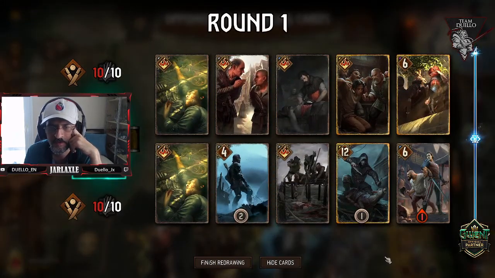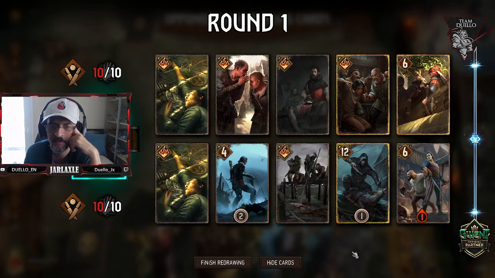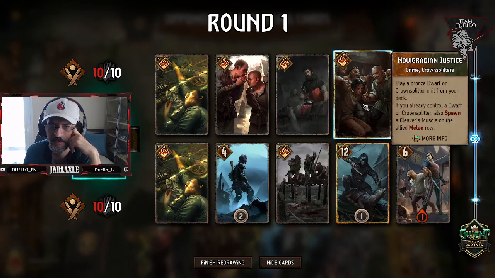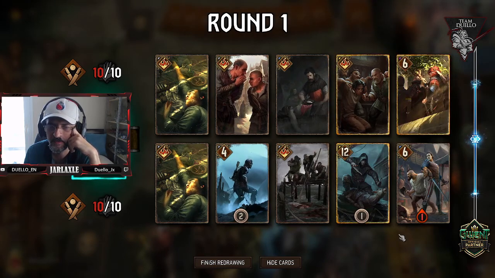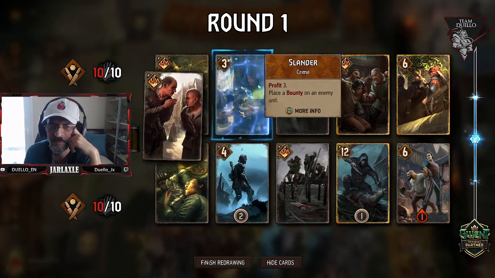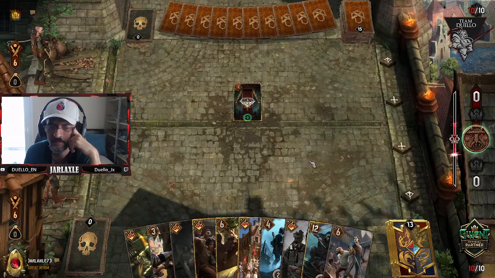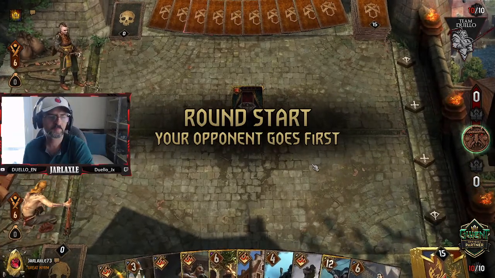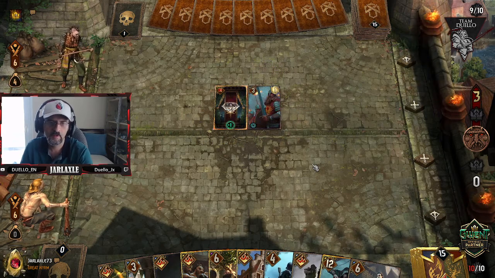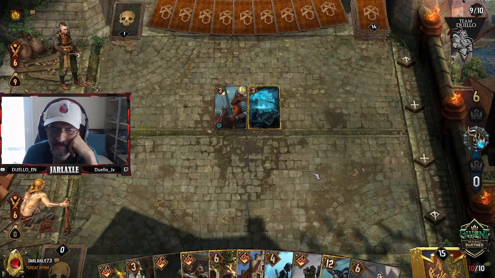I'm on red coin, which is nice. Double fist deck and expander is good. Well, Bloody Good Friends plus Novigrad Injustice could be useful, but I'm not really sure though. I don't want Slander in the first. Okay, another poison. Somewhat playable. The opponent is using this stratagem, which is kind of odd. You really don't need to do that.